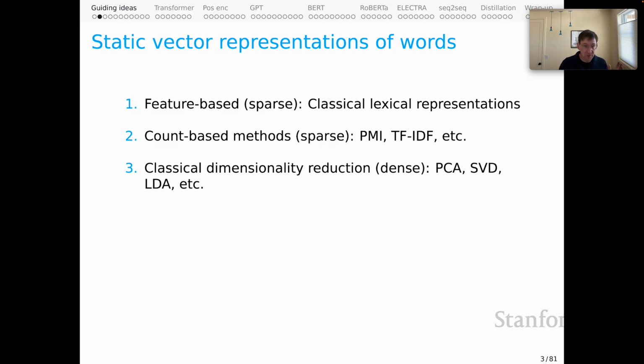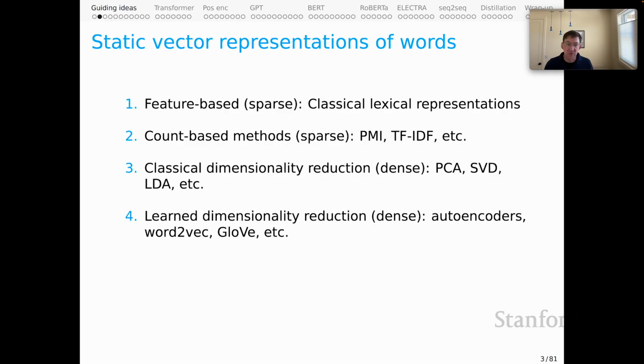And then the fourth phase, which might be the final phase for this static vector representation approach, we have what I've called learned dimensionality reduction approaches. Here again, we have dense representations. These could be the output of an autoencoder or a classical method like word2vec or GloVe. And what we do at this phase is really essentially combine the count-based methods from step 2 in this history with the dimensionality reduction that we see from methods like SVD and PCA. And that leads us to very powerful, typically learned representations that have a tremendous capacity to capture higher order notions of co-occurrence. That's a very fast overview.